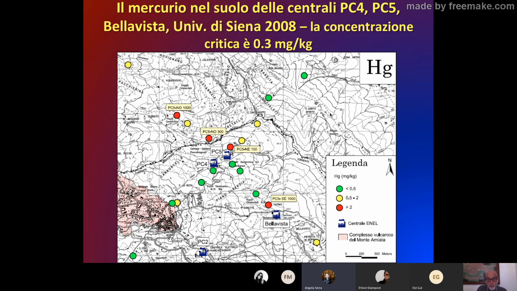If you have a flash plant and you are at Amiata, where you have among the largest mercury mines in the world, of course the fluids are so charged with mercury and other pollutants that this is what you expect. And this is why many of the power plants that are developed in the US are in the desert where no people live.